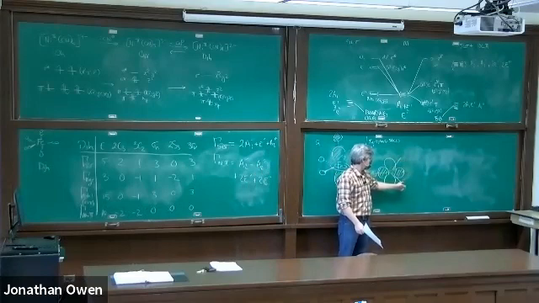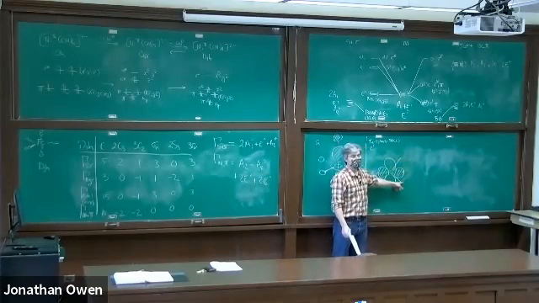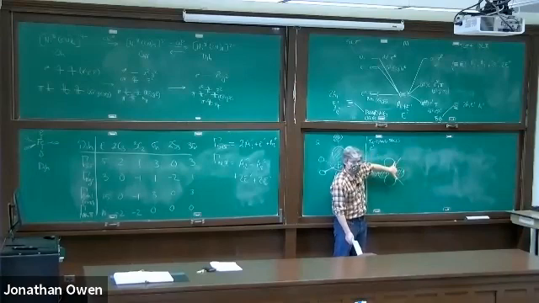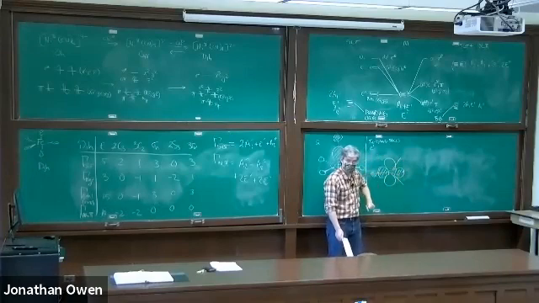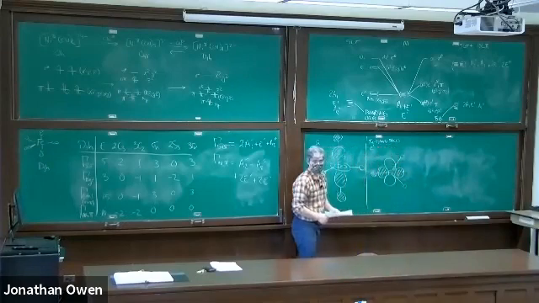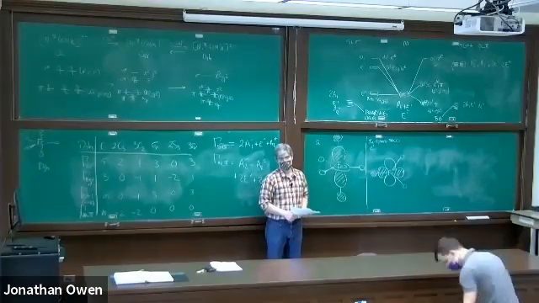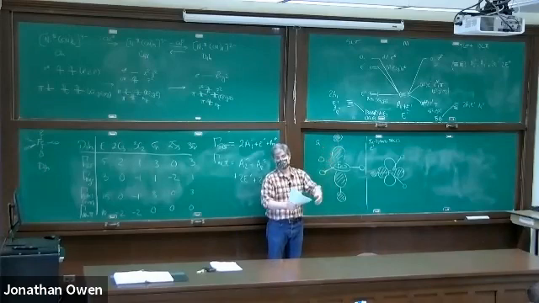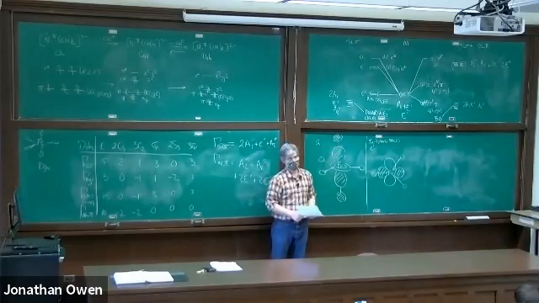What angle is this? 120, right? Where are the nodes in a d orbital? 90 degrees, two planes, right? So this nodal plane to that nodal plane has a more acute angle than the 120 degrees between those ligands. So if I color these in, what color should they be? Not shaded. They're 120 degrees. The angle between nodal planes is 90. They're outside of those. Okay, so they're on this side.